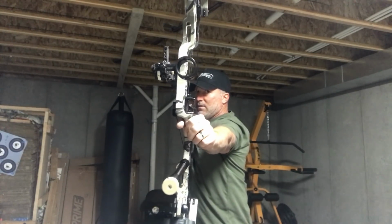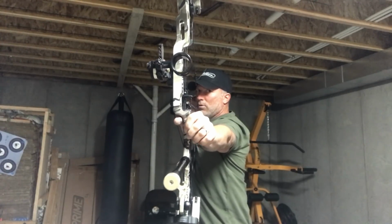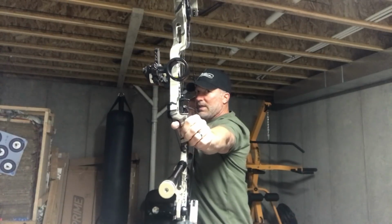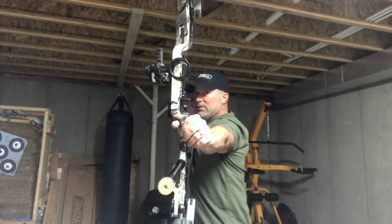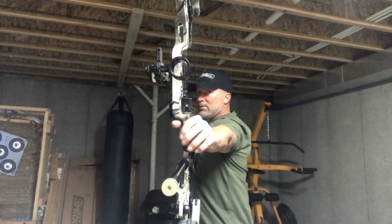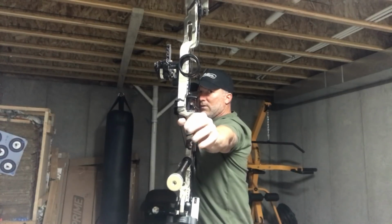So I'm not digging in. My knuckles are not back at me. They're more towards the target. Pressure's more towards the target. Grip stance is pretty much the same. So the only difference on certain bows is knuckles back to you, or basically to the target. Grip-wise doesn't really change. Everything else is relaxed.